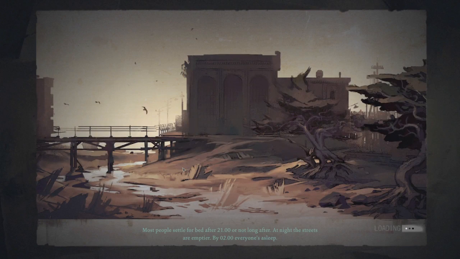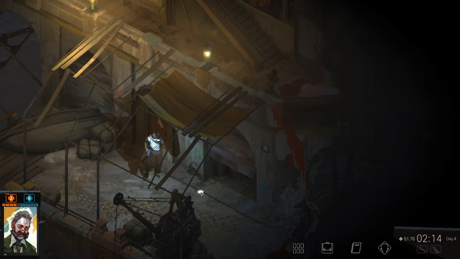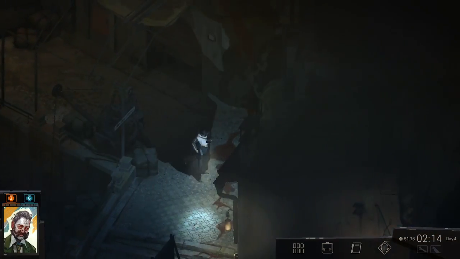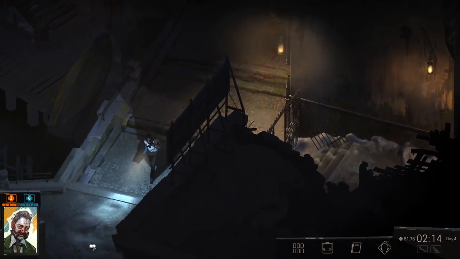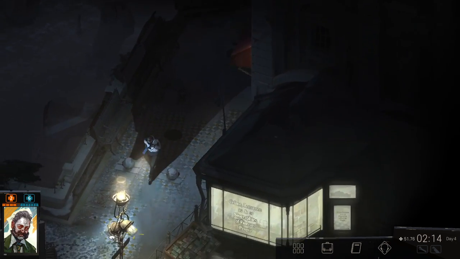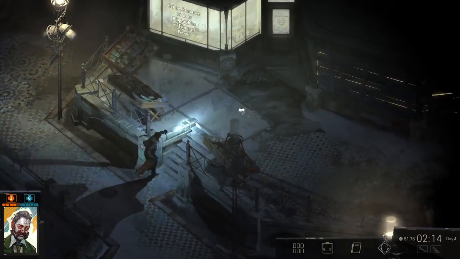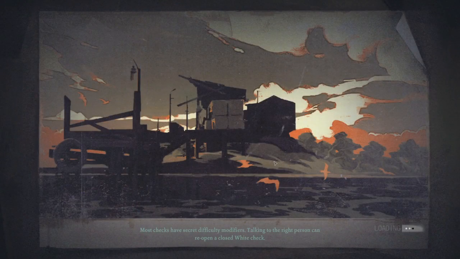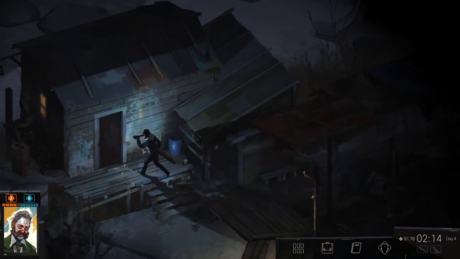Alright. 2:14. At 2 o'clock, everyone is asleep. Okay. I don't know if we can warp from here, though. Nope, we can't. When I get to the fisherman shacks to get to our free apartment. Now that we have money, maybe we can buy more books too. Okay, I can warp from here, yep. Alright. Time to go home.